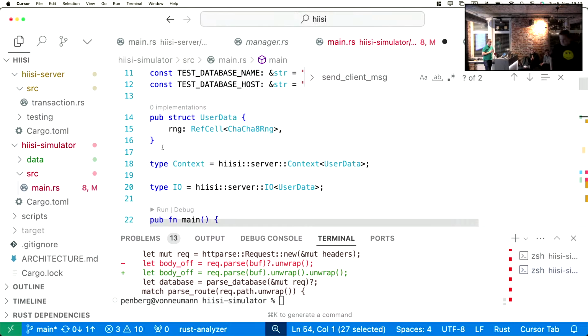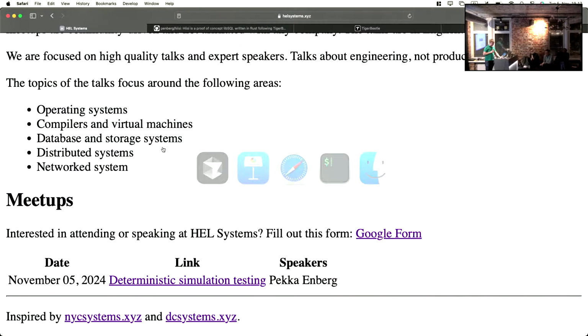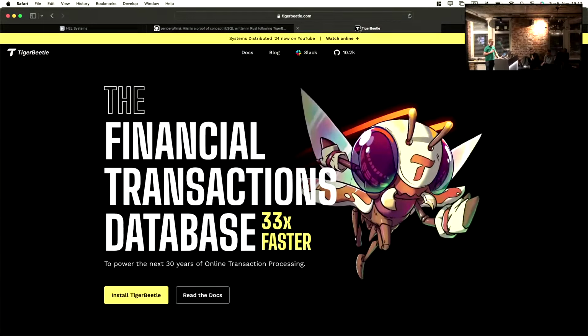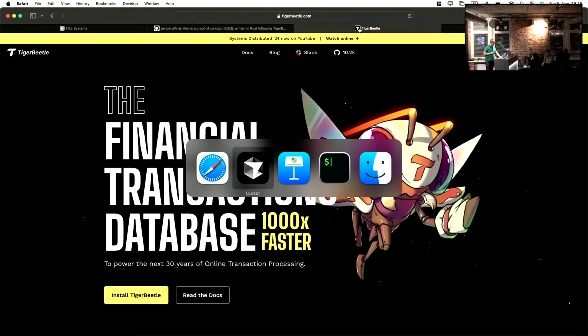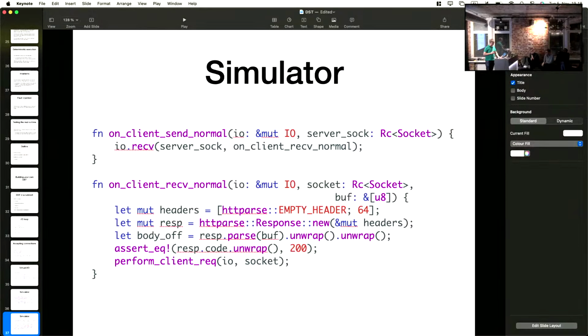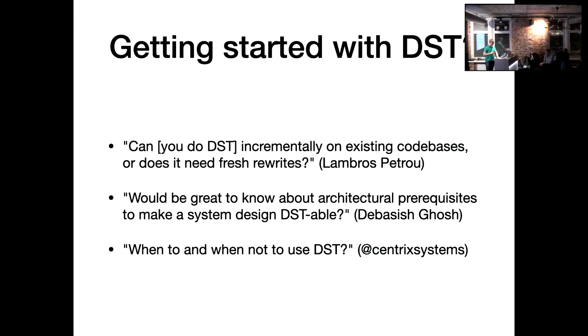Okay, very good. So here's a question about DST, a system which is built around the IO abstraction. If I want to do DST on an existing system, is that the abstraction where I have to re-architect my system to make it work? What about other sources of IO? Do I have to re-architect my interfaces to lend themselves to this type of application structure? How would I go about implementing this in an existing system?